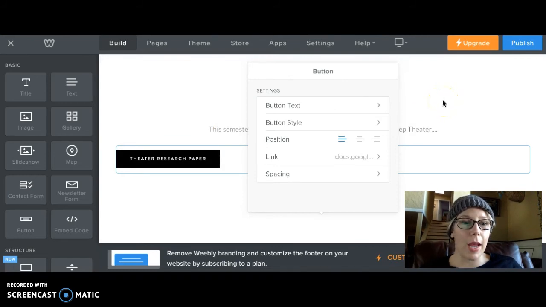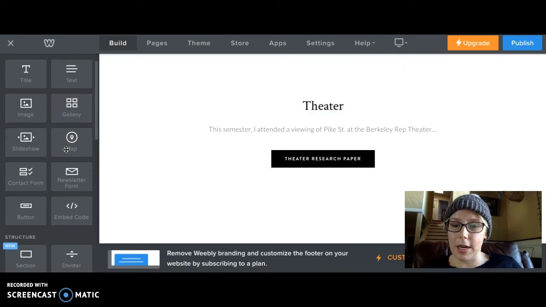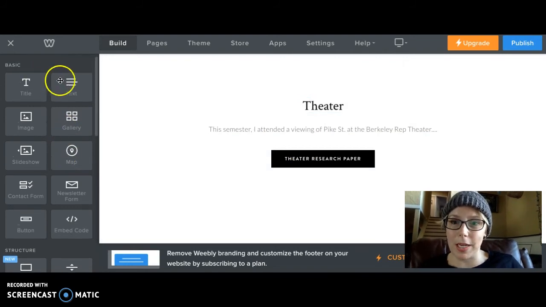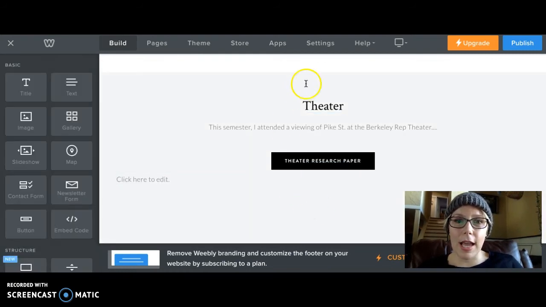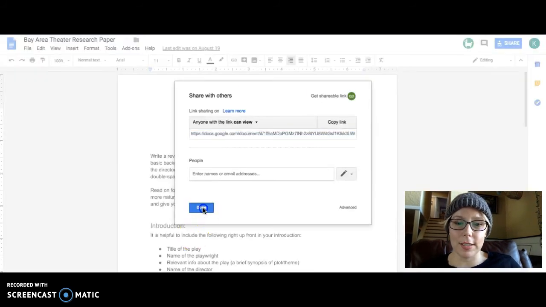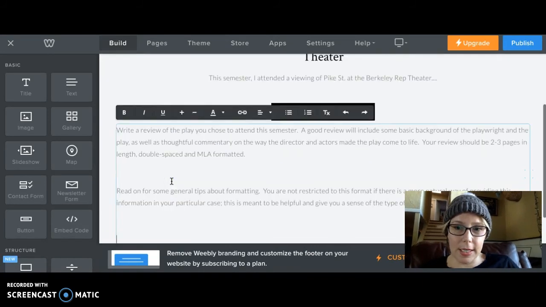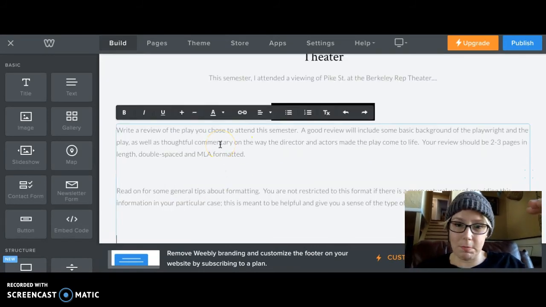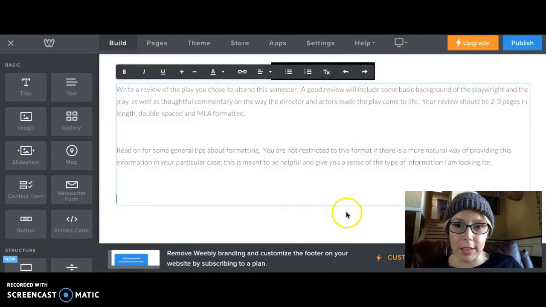There's another way to embed a document that you might be interested in. So let me show you that. I'm going to get off the button thing, and then I'm going to come over here. Well, actually, one simple way to do it would be to just drag a text box over here, and then you could copy your essay, right? So I'm just going to copy that, and then I'm going to paste it in here, and then your essay would just be on the page, right? So that's an option, and people could just see all the text of your essay on the page. That could be a lot of text for one page.